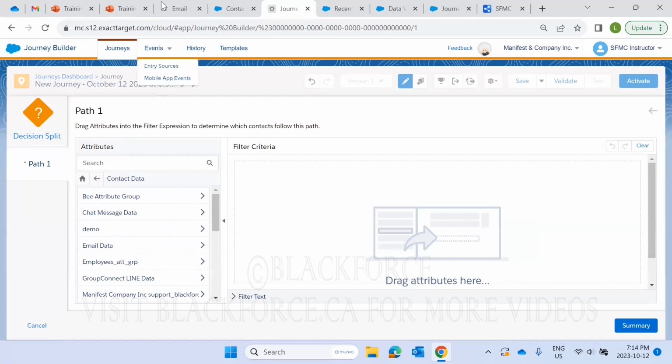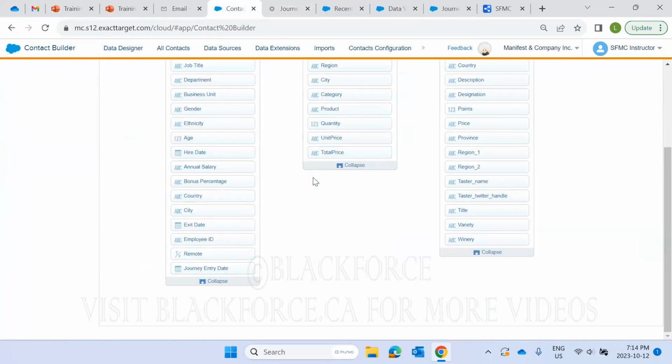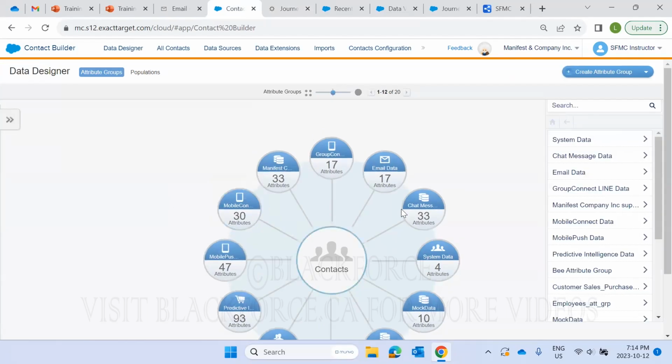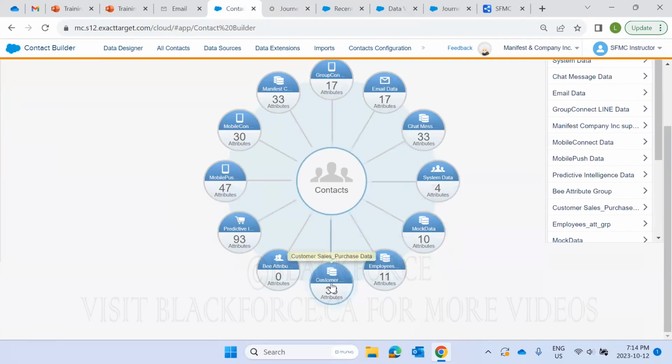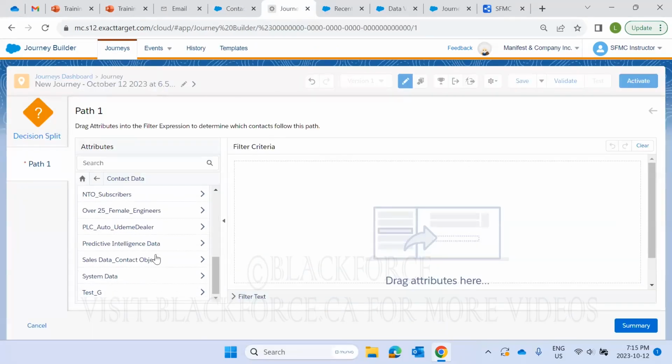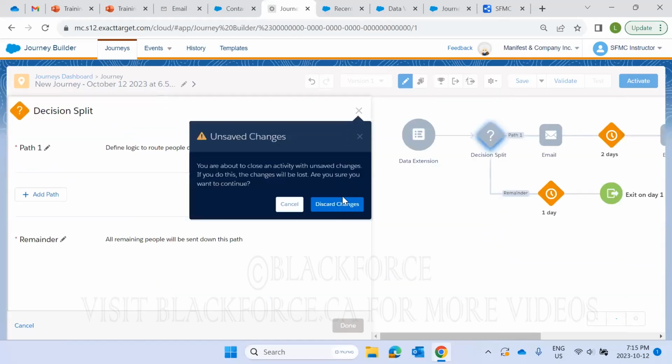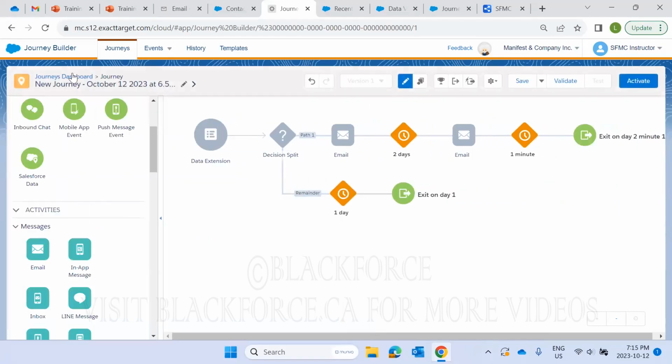Hold up, I even saved it. Yeah, it should be saved. So it's the customer sales and purchase. Yeah, so that's the one right there. Let's see if we can see it from here. All right, we'll probably need to refresh to see it. So let's just refresh this window.